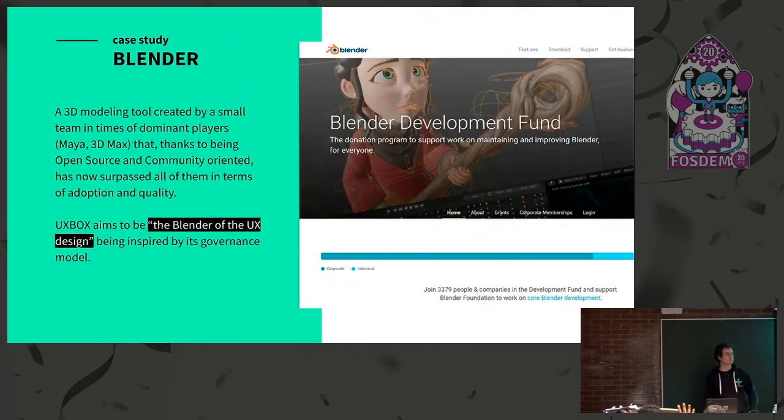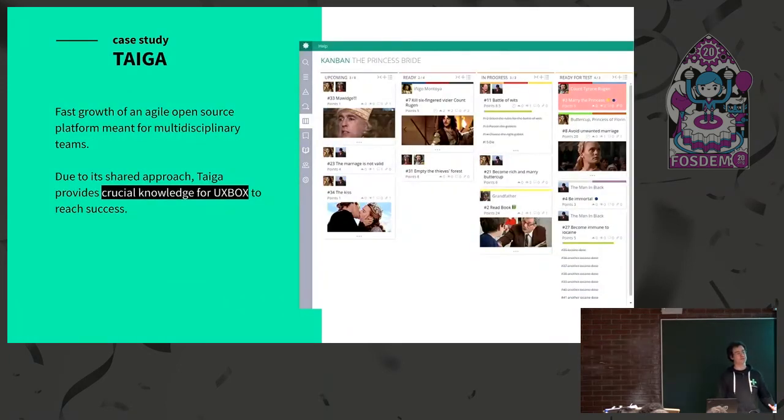And we have some interesting role models like Blender. We would like to be the Blender of UX UI prototyping. We have a lot to learn from these guys. Yesterday, Tom Rosendahl, I don't know if you attended his talk, went all the way from 1991 to today, and I was taking notes like crazy because they've managed to get the best 3D modeling, animation platform out there, being open source, and that's part of how they harness the community. And Taiga for us is very important because we've learned so much about cross-domain teams thanks to Taiga.